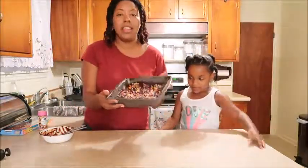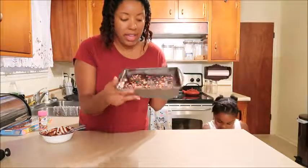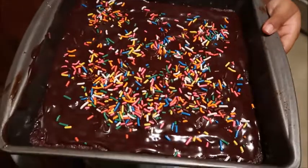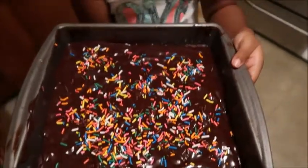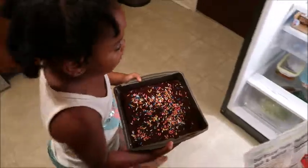All right, and so this is our finished product. I don't know if y'all can see that. I'm gonna go ahead and put it in the fridge. What do you think? You think they're gonna be good? Yeah, okay. So we're gonna put it in the refrigerator and let them harden some. It can go at the bottom. Slide that back.